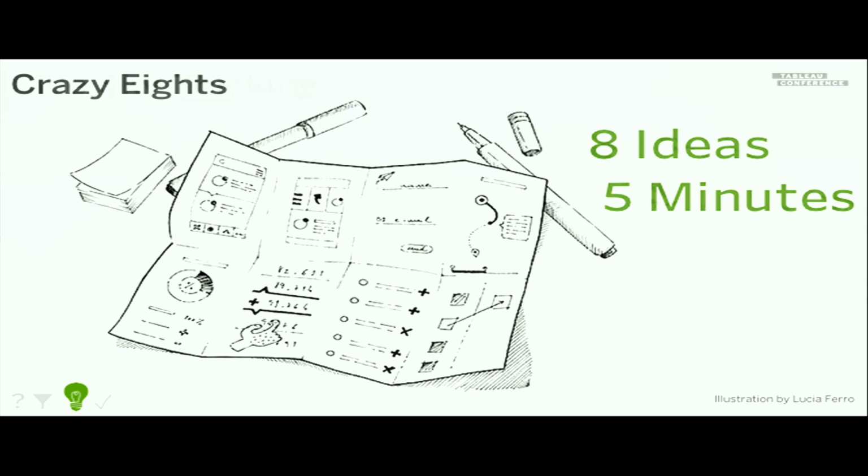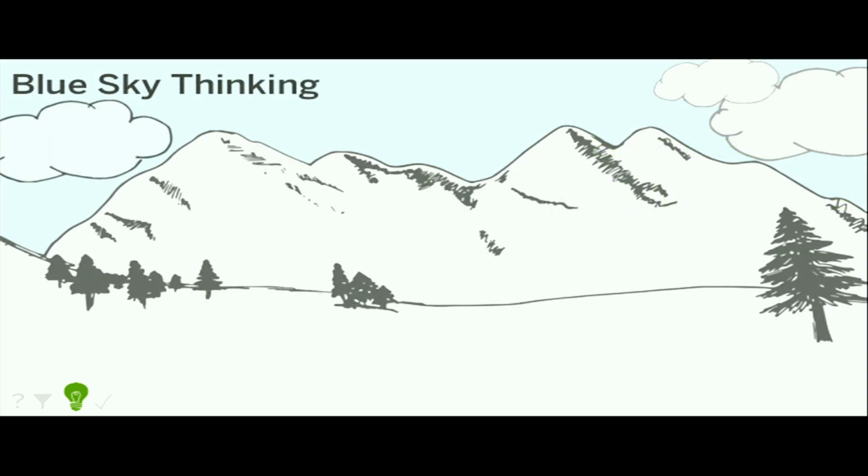The second technique here is called blue sky thinking. And this one is a little bit more structured than Crazy Eights, and it's another great option. Blue sky thinking encourages creativity by forcing us to combine the mundane with the fantastical. The first thing you're going to do here is come up with what's called a ground idea for each of the goals that you came up with in the distill phase. Ground ideas are usually just the first idea that you come up with. They're probably okay, they're probably reasonable, they're grounded in reality, but they're not very creative. Still, write them down.